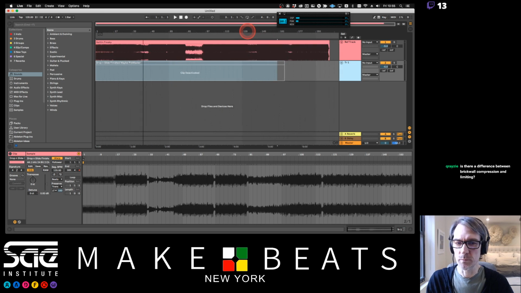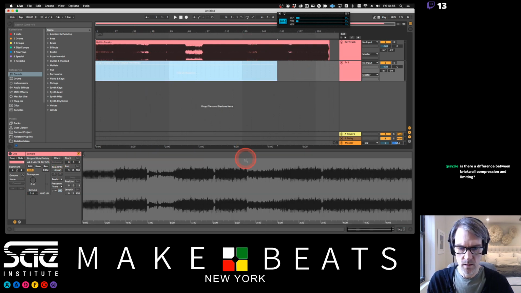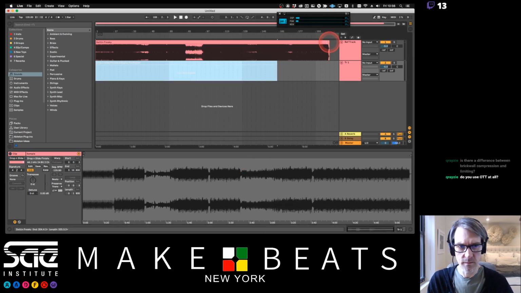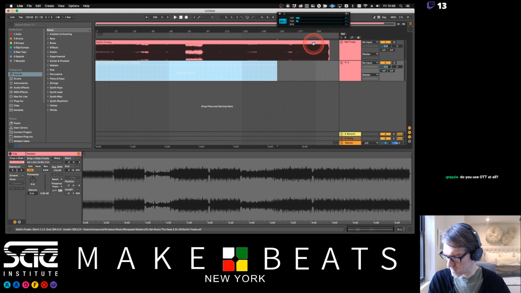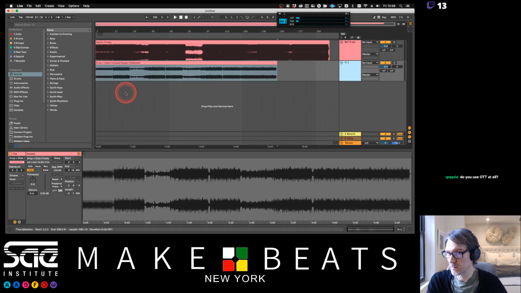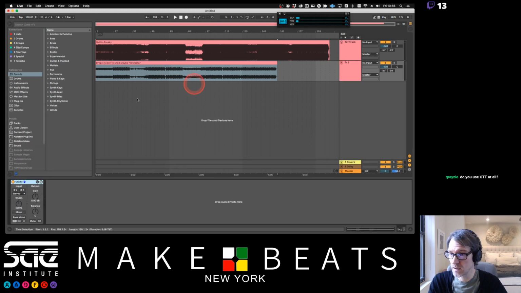All right, we can use a few different plugins in this one as well. Turn off the warp. Also make sure when you're dragging stuff in that the song is the full song. Do I use OTT at all? I have OTT, but I do not use it. It's a multi-band compressor, and it's good. I don't use it because I actually like the multi-band compressor that comes with Ableton Live, and that's part of my mastering chain in here.